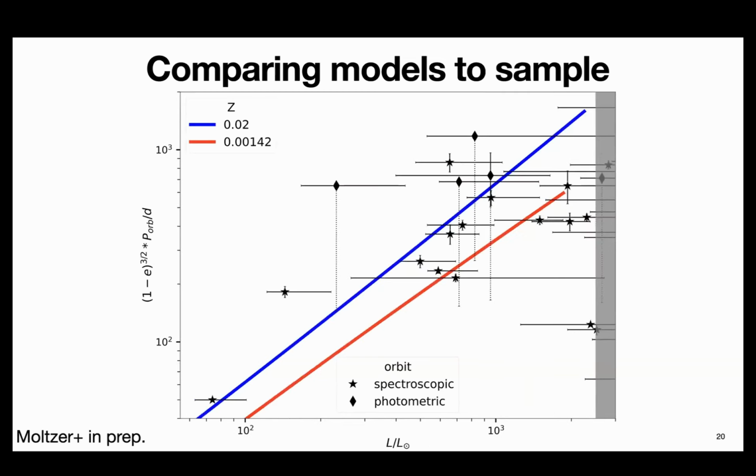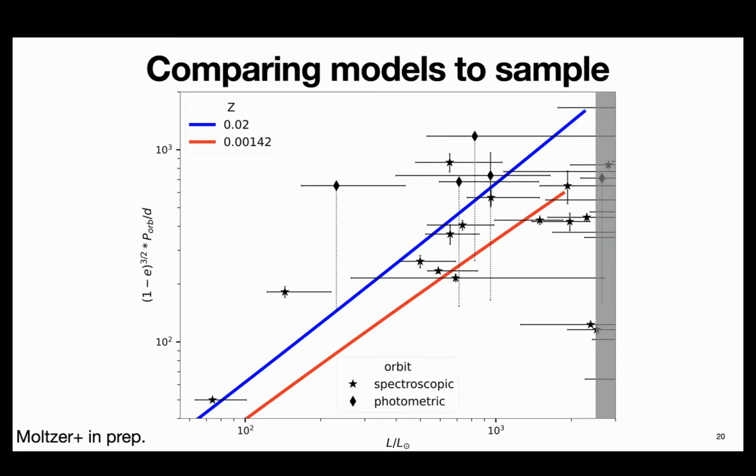So let us zoom in on what we're interested in. And you see that there are 2 different types of data markers. You have the stars, which are the spectroscopic orbits. So here, the orbits have been found via radial velocity monitoring. But you also have this other method shown by the diamond, and this is photometric, so variability in the light curves. And the disadvantage of this method is that it doesn't give the eccentricity of the orbits.